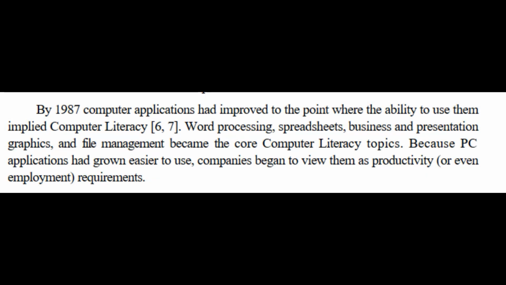With that modern information in mind, we need to take a look at Mark Hoffman and Jonathan Blake's previous statement. By 1987, computer applications had improved to the point where the ability to use them implied computer literacy. Word processing, spreadsheets, business and presentation graphics, and file management became the core computer literacy topics. Because PC applications had grown easier to use, companies began to view them as a productivity or even employment requirement.